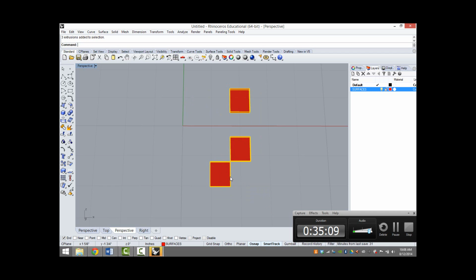You hold down Control. Okay? And then you can deselect things. So select and deselect. When you have a bunch of items selected and you want to deselect just a couple, you hold down Control, and then you click on them and deselect them. Okay?